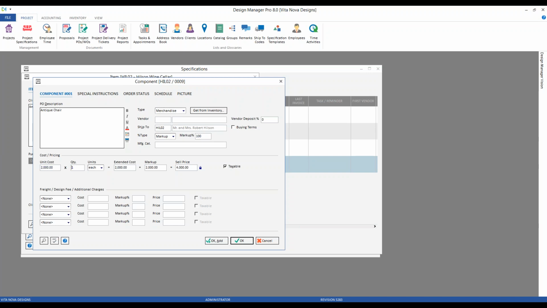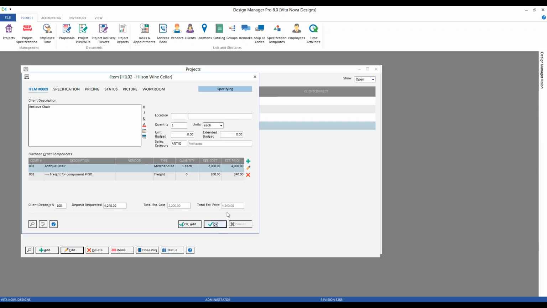Let's say our cost here is 2,000. So we can see my markup is simply doubled and my sale price is 4,000. And for freight, recall that I said I'd rather do 20% for my antiques versus 10%. So if I select an additional charge of freight, I'm using that overridden default as well. Let's say that's $200. So I can specify certain sales categories to override any of my project settings. So no matter what I have configured for any of my projects, the sales category override will take precedence. And there we go.